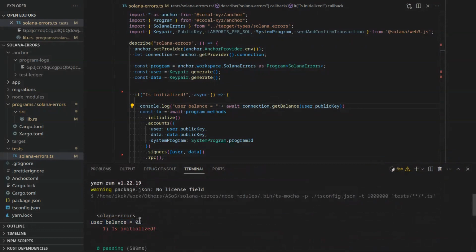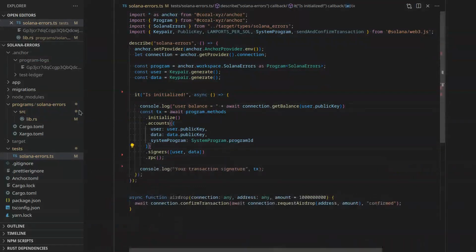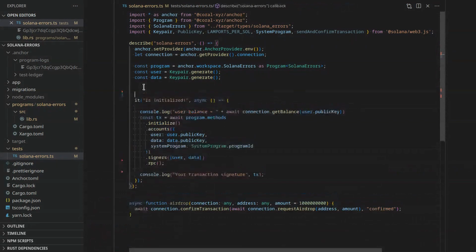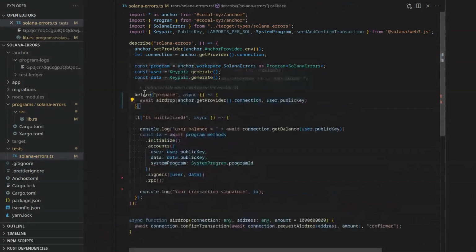So the only thing that we have to do now is to airdrop some SOL. I already have a little wrapper function here. One way to airdrop is to use the before hook function, which executes before the tests, and then you can use the airdrop function.